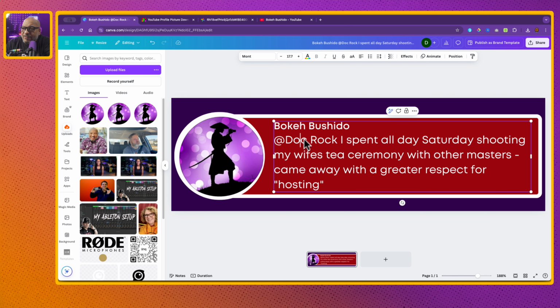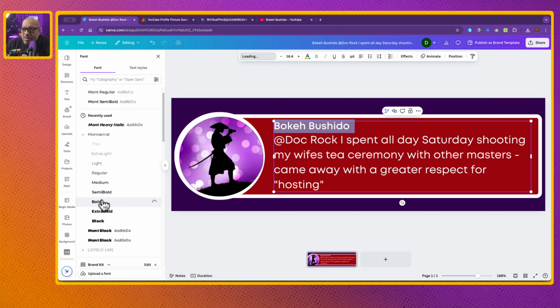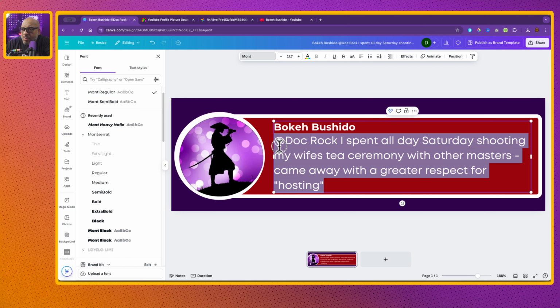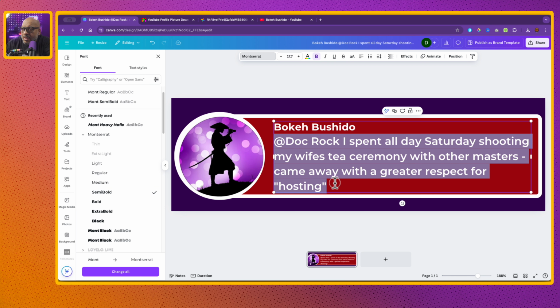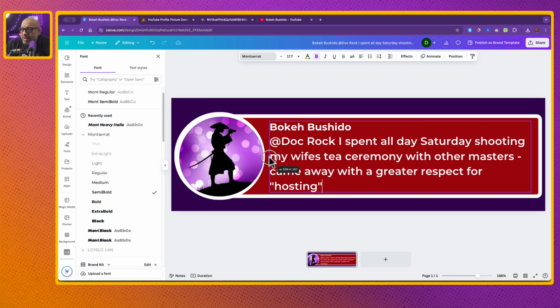And yeah, the fonts here are a little different. I wish I could do more with the fonts, but this is just what's built in here. Maybe I'll use Montserrat. It has a little bit more control on the fonts here. And then I'll do this one as a semi. And that looks a little better. So that's basically it. I'm going to pull this a little closer to the edge.